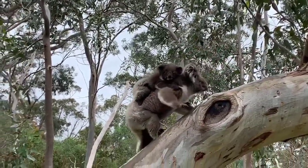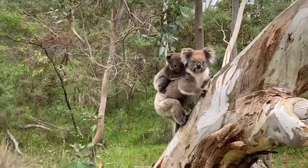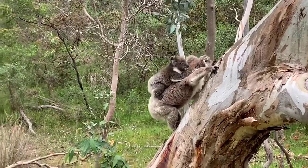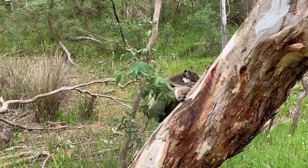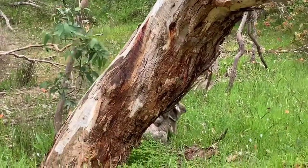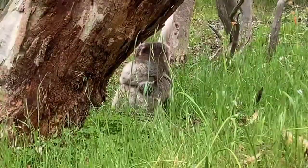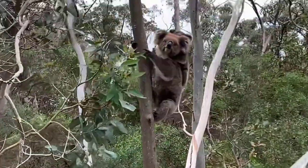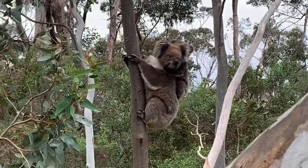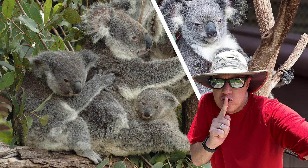Those claws — they have very sharp claws with thick pads for cushioning, and those claws help them climb up the trees. Now koalas are native to Australia, and they can only be found on the eastern portions of Australia. They are nocturnal animals, which means that they are mainly active at night. Koalas live in eucalyptus forests and eat gum leaves, which are usually toxic to other animals, but koalas handle it just fine. Koalas don't drink a whole lot of water — they get most of their moisture from these eucalyptus leaves. Koalas love to sleep.